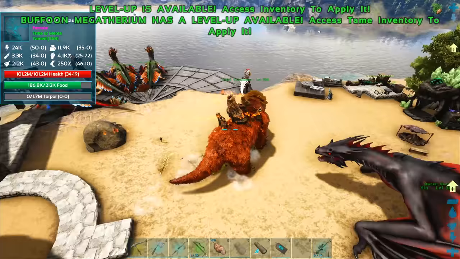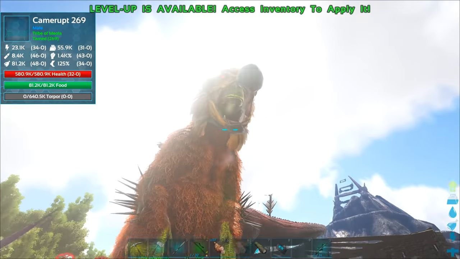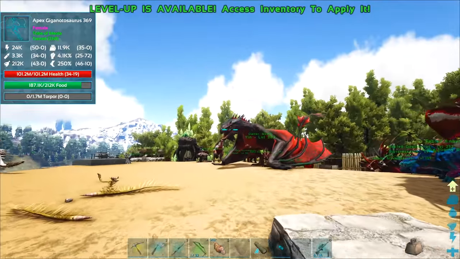Okay. Welcome to your new home, buddy. I hope you enjoy it here. You're gonna be an absolute machine. I already know it. You know it too. I mean, he was a machine before we tamed him. Now we're just gonna go ahead and really boost up the possibilities.